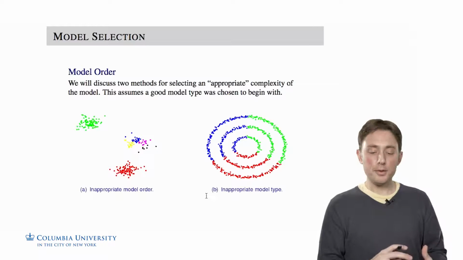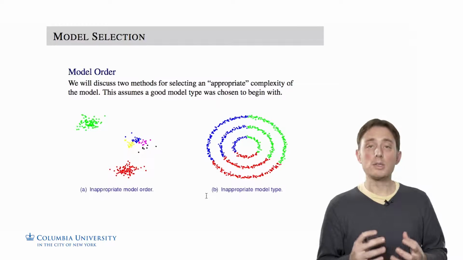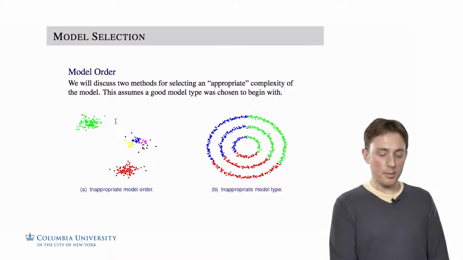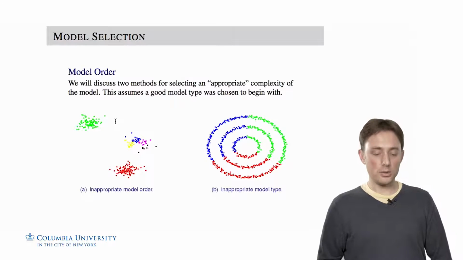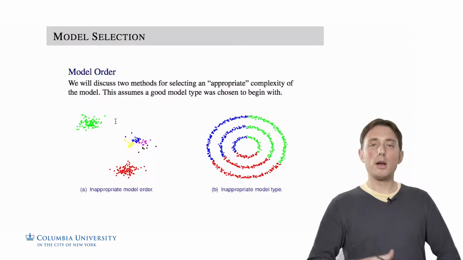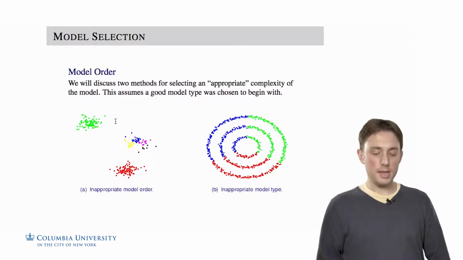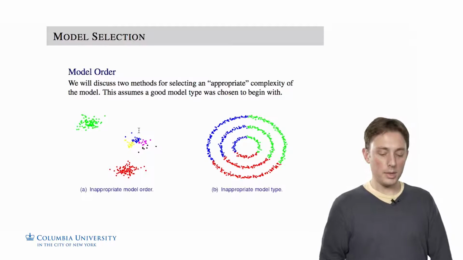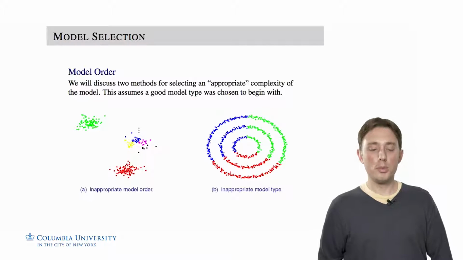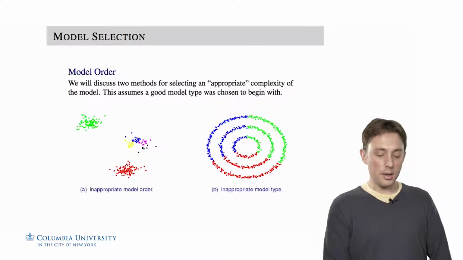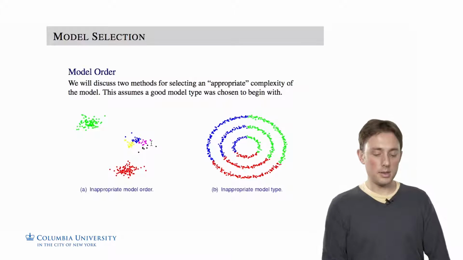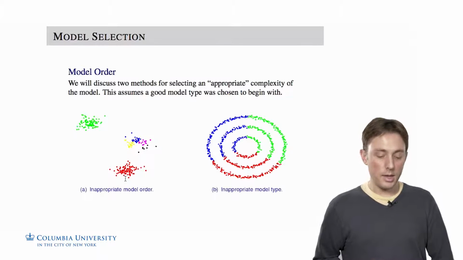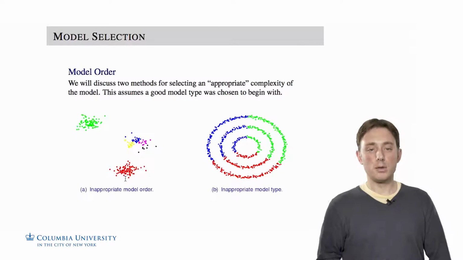This is different from selecting the appropriate model type, as follows. So for example, here are two potential data sets that we could have. If we want to learn a Gaussian mixture model on these two data sets, in the first one, we've picked an appropriate model. We could model this with a Gaussian, but we've picked an inappropriate model order by learning several more Gaussians than are necessary. So the data requires 3 Gaussians, and we learned 6 Gaussians in this case. So we picked the wrong model order, but had an appropriate model type.